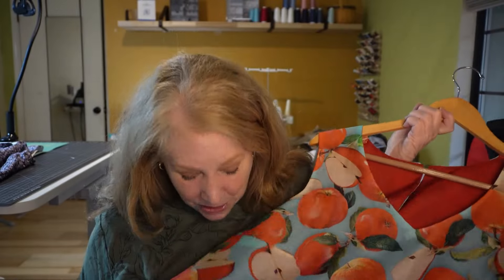Anyhow, I went ahead and tried it on and I find that it is kind of like a tent — kind of like an A-line tent. I find it is big around the bust, kind of big here. I don't think it does anything for me. I don't think the color complements me, but I see potential there. I think I can go ahead and take it in a little bit on the sides, get a little bit more shape into it.